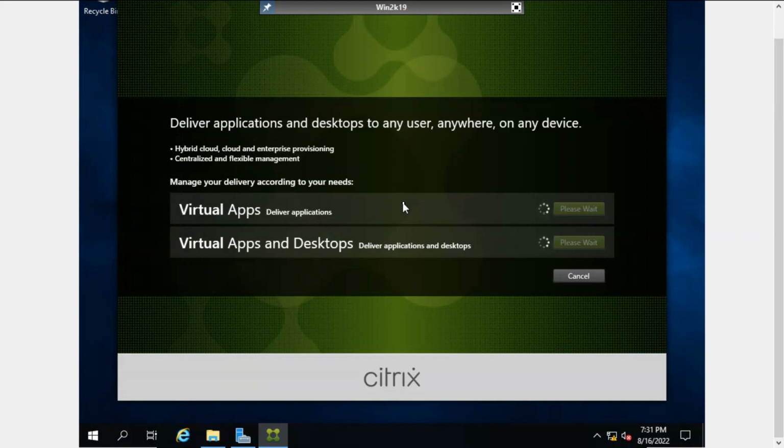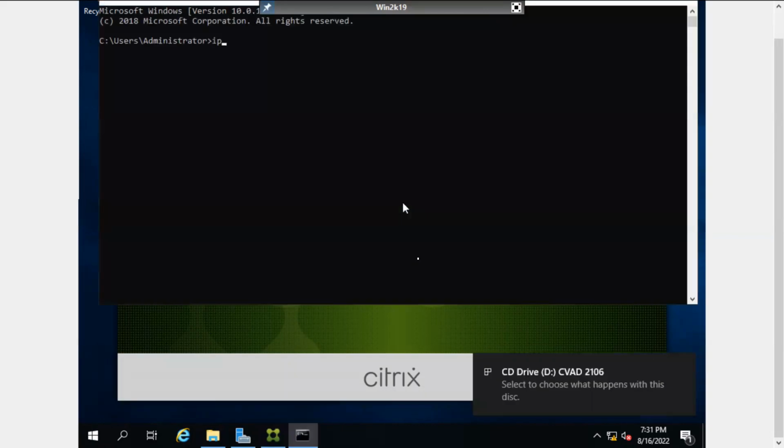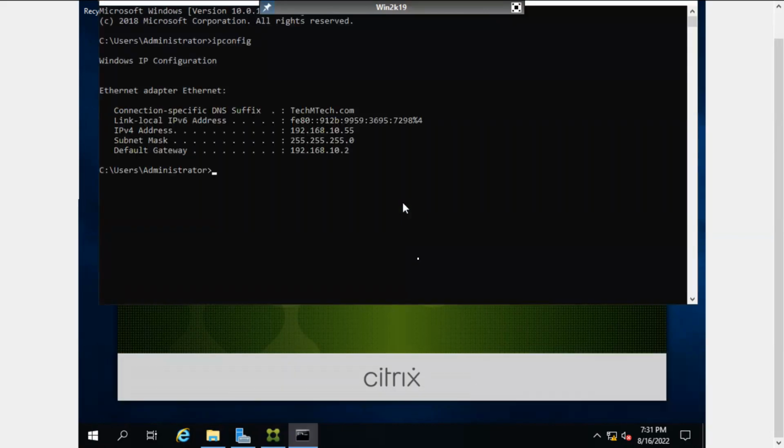So now again it will ask what you want to do. As I told you, we have to deploy both the things, application and desktop. So let me do one thing first. It's 192.168.10.55.